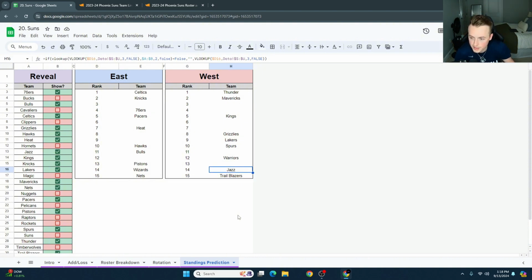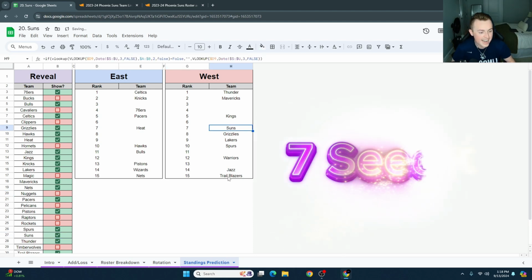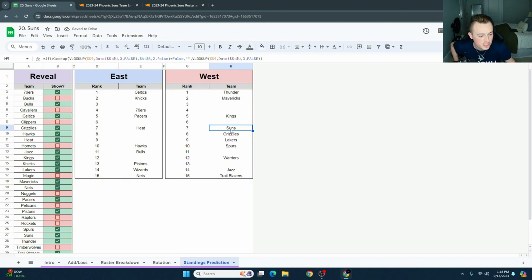But where do the Suns fit in? I think people could realistically see them at a lot of these spots right here. But where do I have them? Drum roll, please. This is a stupid thing. Eventually, I'm gonna have to stop doing this in the video. But I've got the Suns at a 7 seed, so just still in the play-in. We've got our play-in established for the West. I've got them as the top-seeded play-in team. I think this team's gonna be really, really good.